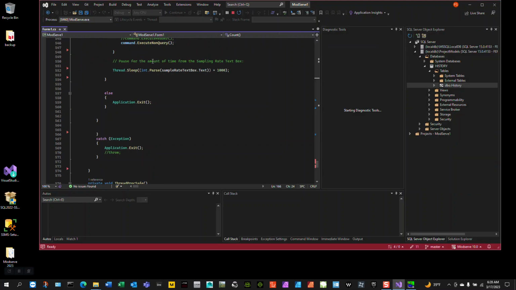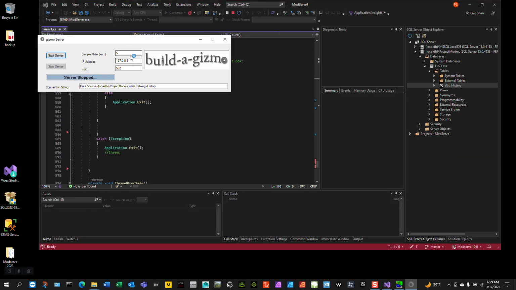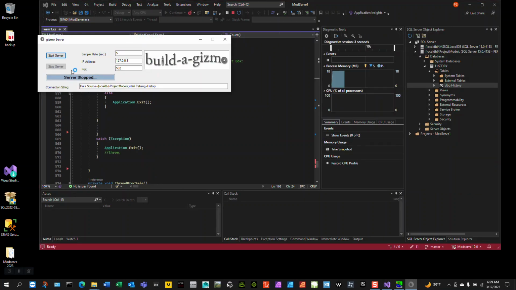and you'll see that the defaults are in place. Server is stopped, but the standard connection string is in there. This is the one for SQL Express 2022, so the GitHub repository with Modserve 10 in it has the defaults for the standard install.